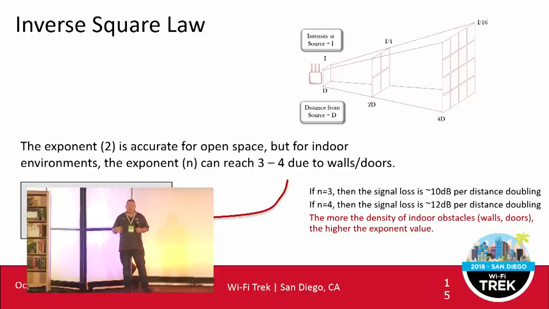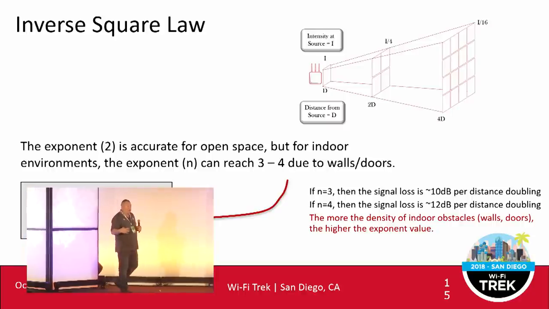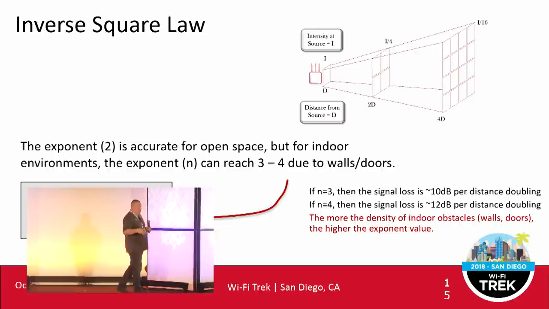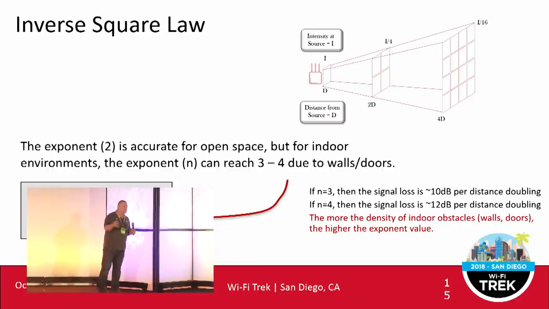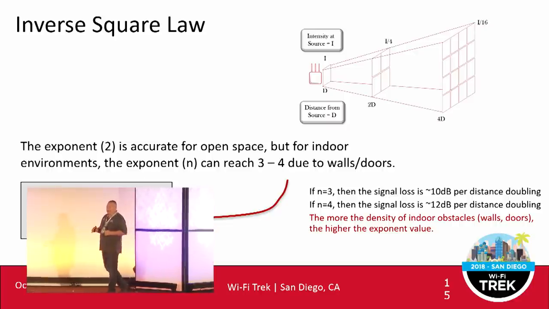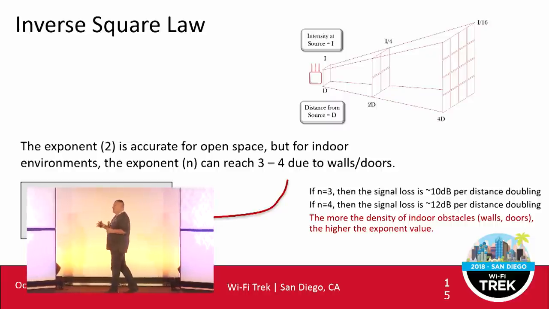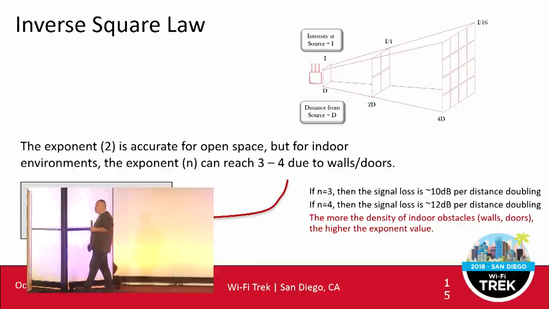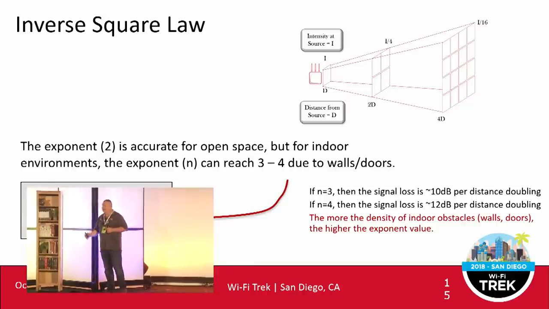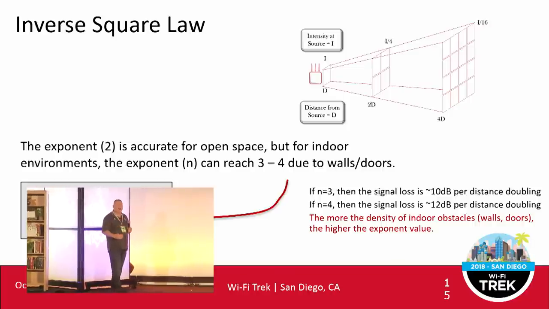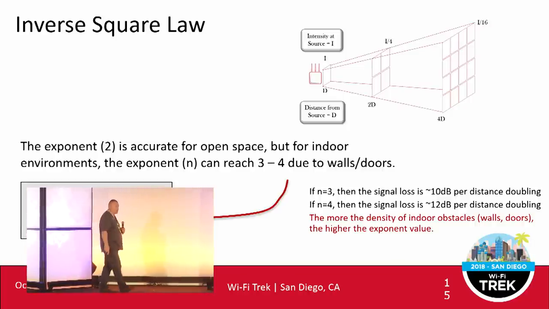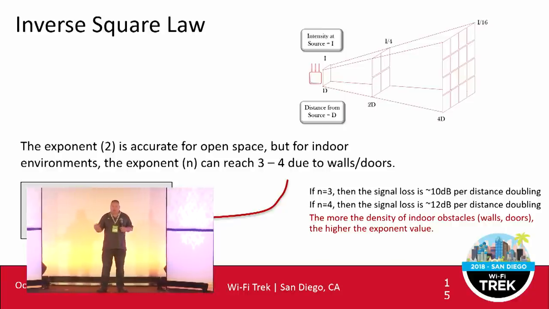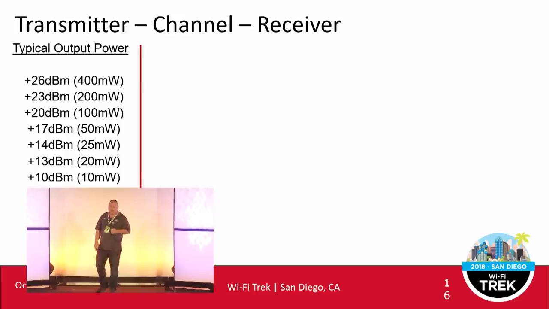And how does that translate? Instead of having another 6 dB of loss in open space for every distance doubling, it's going to give you an extra 10 to 12 dB. If your exponent was 3, it'd be 10. If it was 4, it'd be 12, and so on. So in the average, let's say office space, walls, hospital, school, unless it has some really weird areas, you could expect that outside that first meter, every time you double your distance, when you have walls in the environment, that distance doubling is going to cost you 10 to 12 dB. And I usually play toward the 10. So just in my estimations, I don't do a lot of estimating in this case, but when I do, that's what I would do.